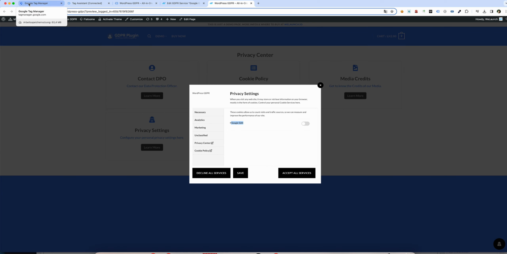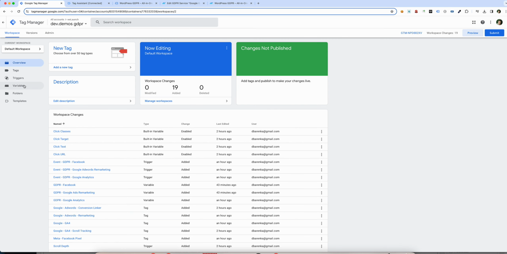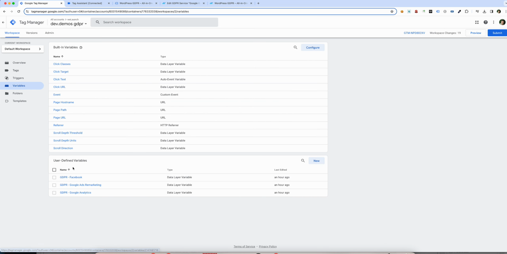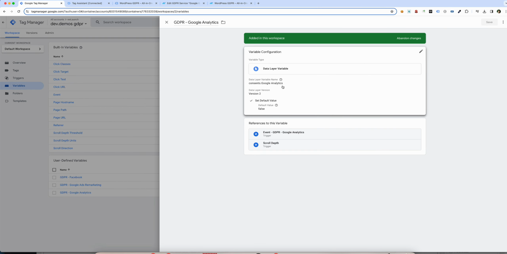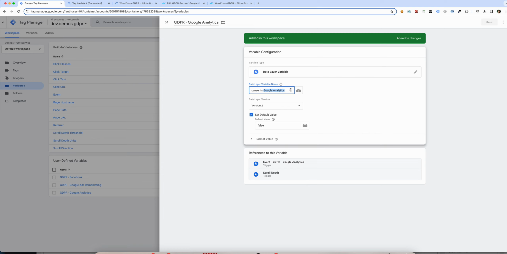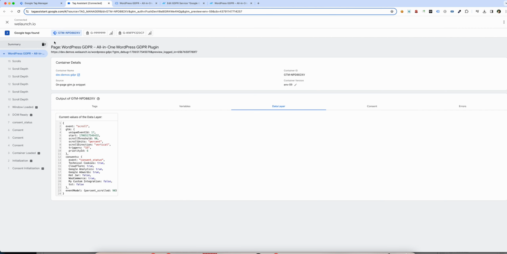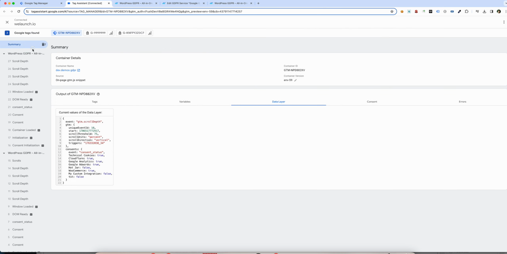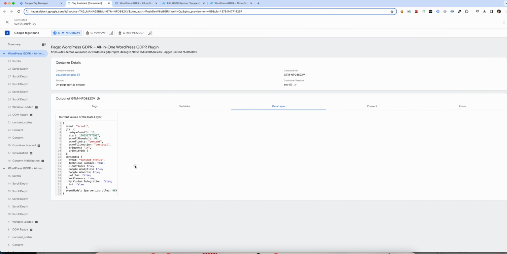Now we need to change the event variable because if I go to variables, in my Tag Manager and choose the Google Analytics, you see here that the name of the variable is still Google Analytics. But when we track it and trace it, then you will still see, if I reload the page, that the new variable will be called Google GA4 only.